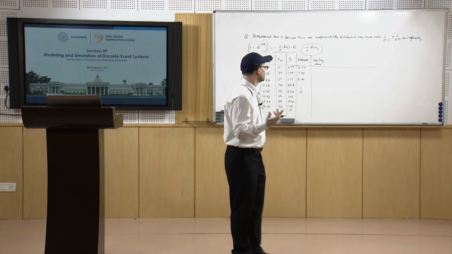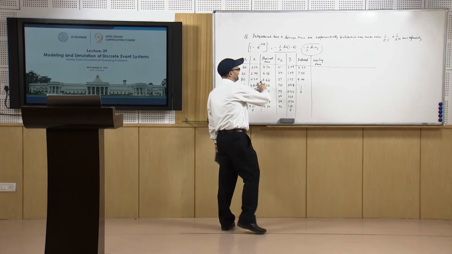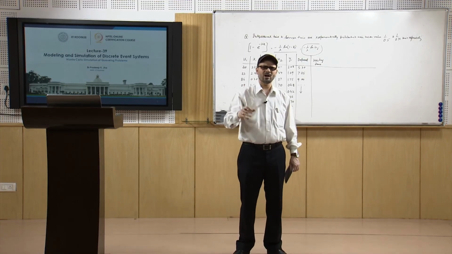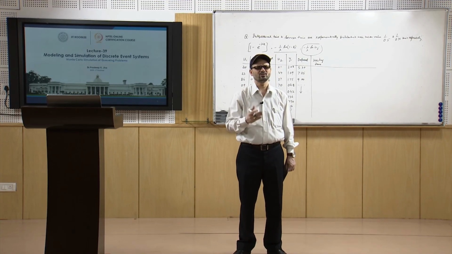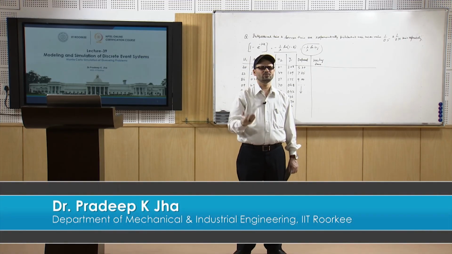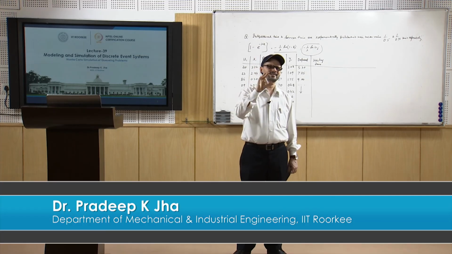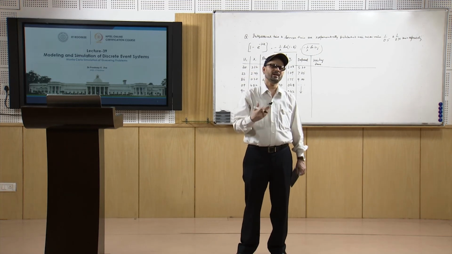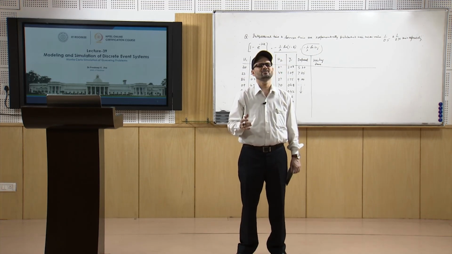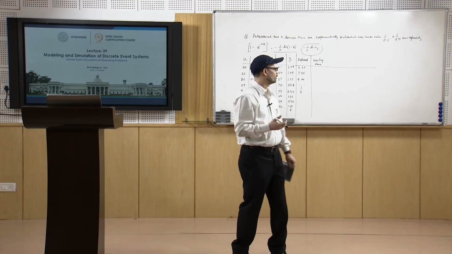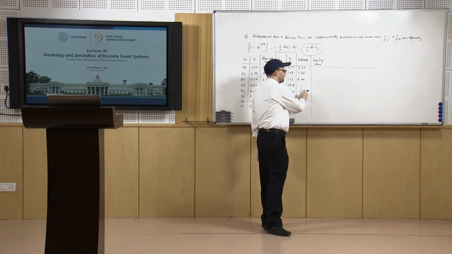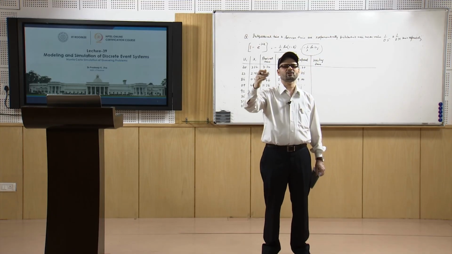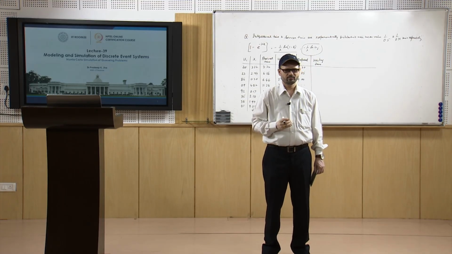We can take any kind of distribution function, and for that we can generate the random numbers and do the modeling using these random numbers. This is how Monte Carlo simulation is carried out, and it can be done in other areas also. It is a powerful tool which is used wherever there is complete uncertainty and difficulty in modeling a very complex system. In those cases, Monte Carlo simulation proves to be a very helpful, very effective technique. In the long run, it will give you values which are very accurate to the actual phenomena. Thank you very much.